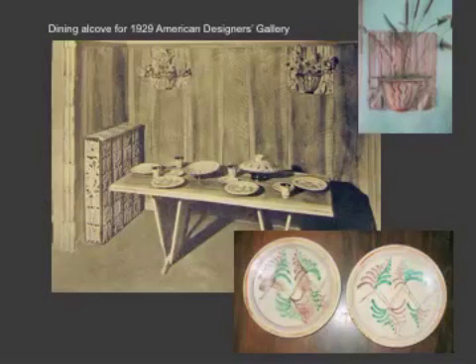Unlike the first exhibition, the 1929 American Designers Gallery was really more focused on affordability, and also on the idea of showing prototypes that might be produced. Poore also designed the wood — everything is his — this wonderful kind of cubist table, and paneling all out of tulip wood, local wood. You can see the circular saw marks which he left rough in, which have a really nice correspondence with the pattern on the plate. I just look at this photograph and I have to laugh, because you can really see just how warped his plates were.